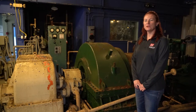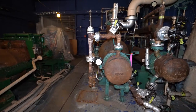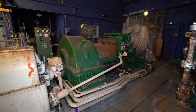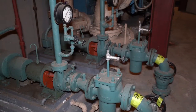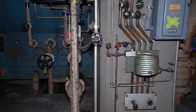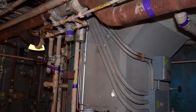The next stop on our tour is the turbine — what we affectionately refer to as the turbine deck. The turbine would receive the heated steam from the reactor pressure vessel and the components in the vapor containment structure, and it would utilize that heated steam to produce electricity and put it out onto the grid.